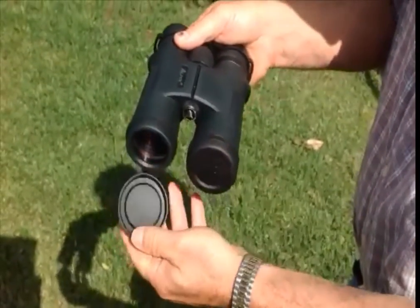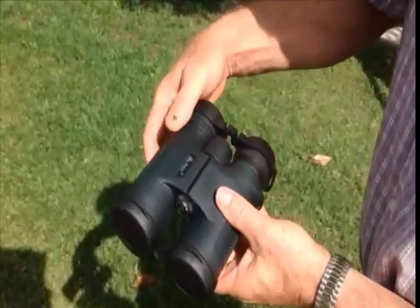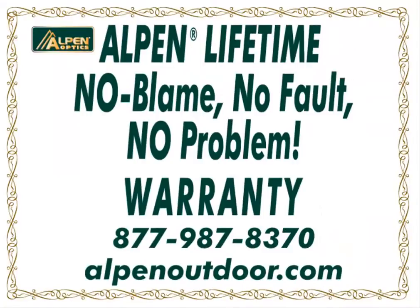And the eyepiece rain guard and bottom removable lens covers protect the lenses. And you can't beat Alpen's lifetime, fully transferable, no fault warranty.